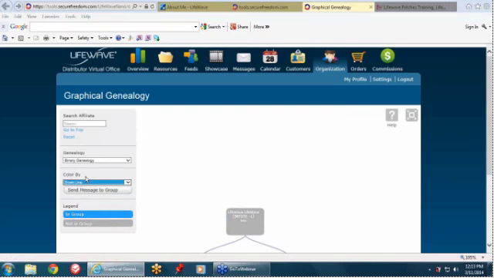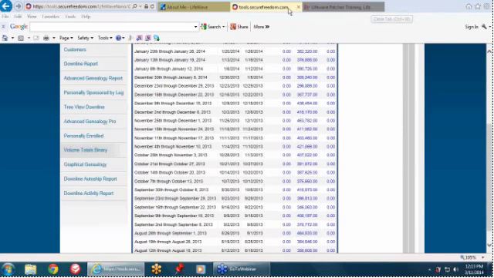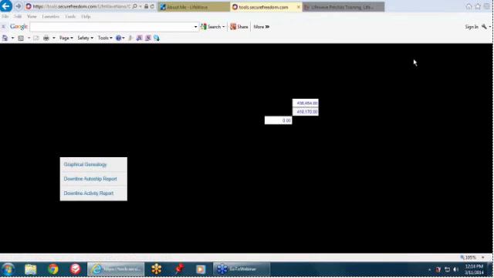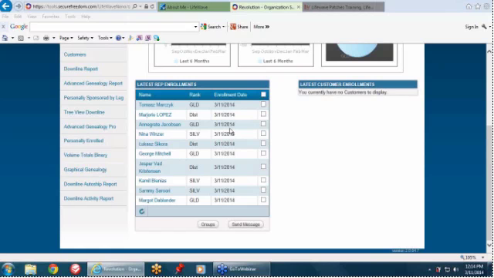And then the last two here, bear with me just a second. The last two reports that I'm going to talk about, once I can get my screen to come back up, are the downline auto ship report, which will show everyone who has an active or an inactive auto ship. And then the downline activity report will show everyone who has canceled their auto ship profile within the current month or who has made a return.